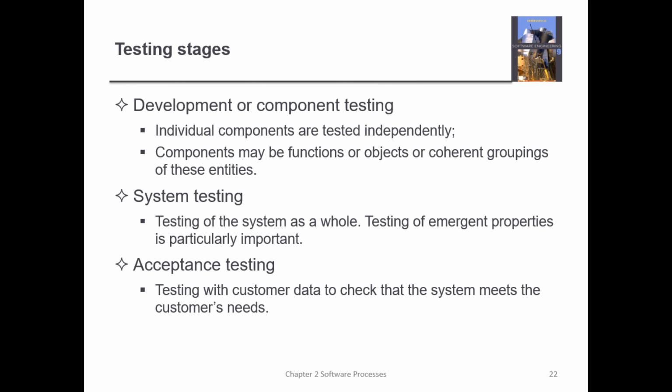So you have component testing as one, or at times we call it development testing. Here you are testing each component individually, independently, and you check if the component is working well. Then after that, you combine these components to work as a group. So now you test them as a system, as a whole. Then, when the user will be using the system, you do the acceptance testing. When your system passes the acceptance testing, that means the user will accept and will use it.